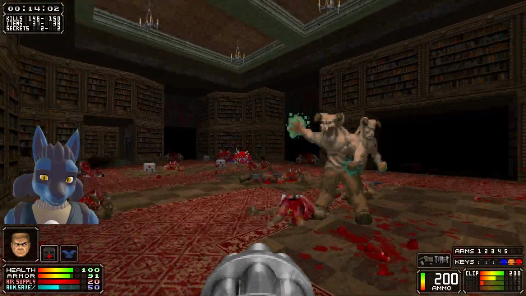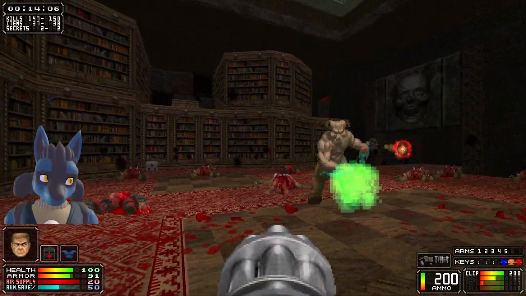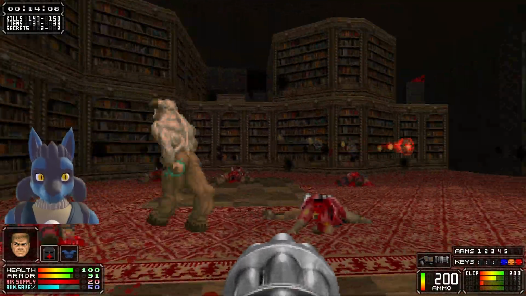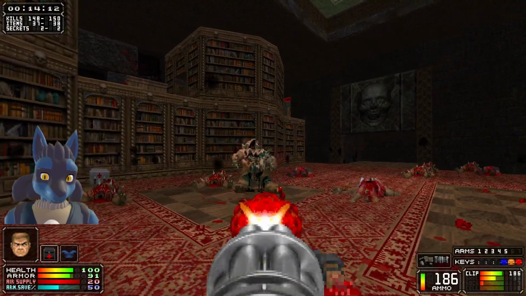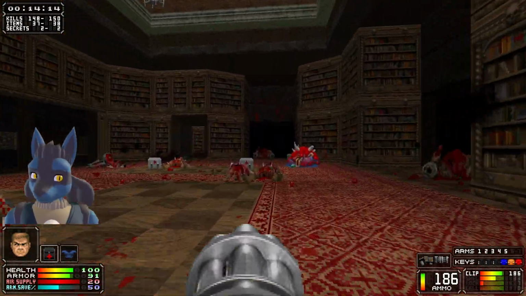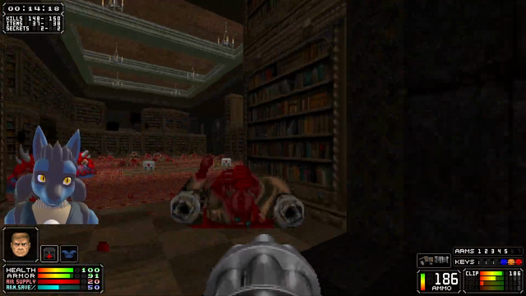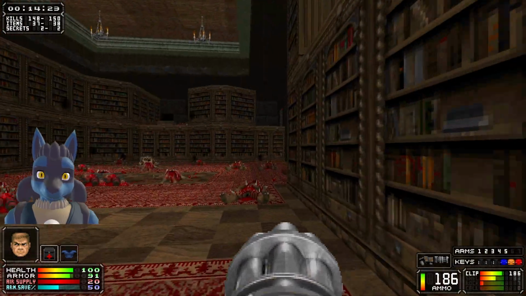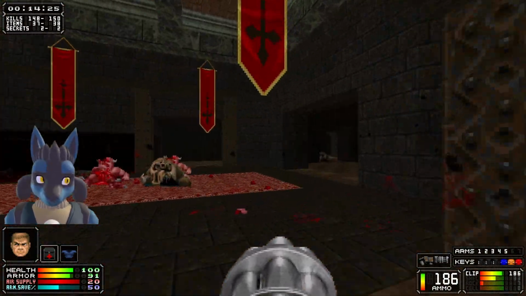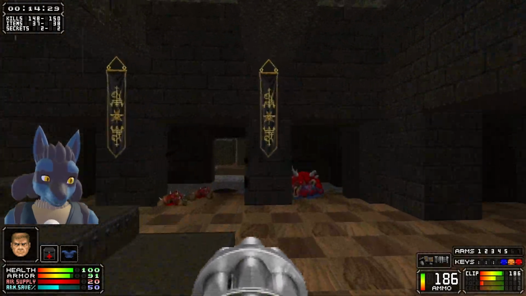Man, these revenants, dude. Come on, have you... There we go. Finish him off with the chain gun. Very good. That was very satisfying. Okay. So we got two enemies left. That is unexpected, I have to say. Maybe there are two archviles at the end now. Oops, didn't mean to spoil it there, my bad.